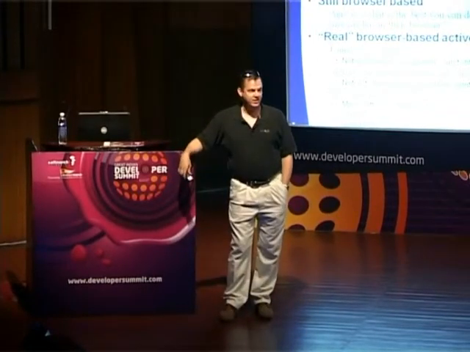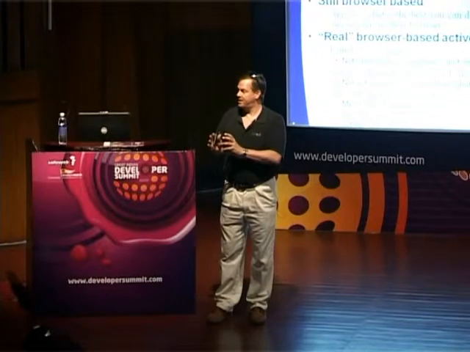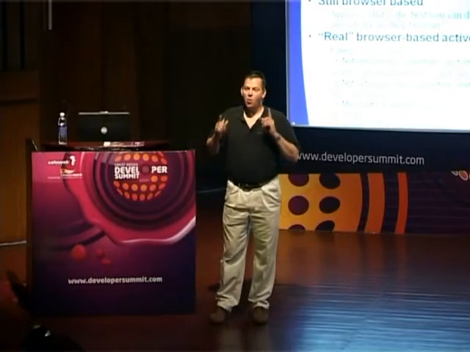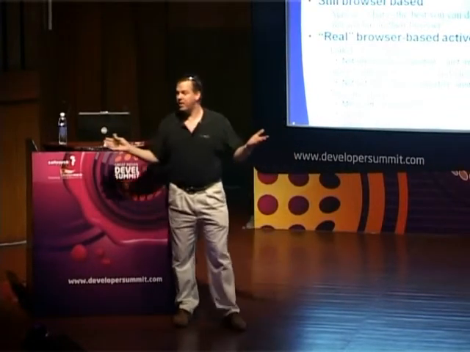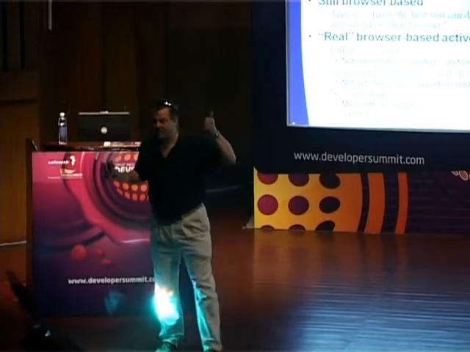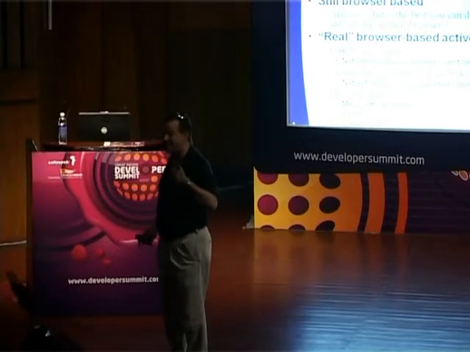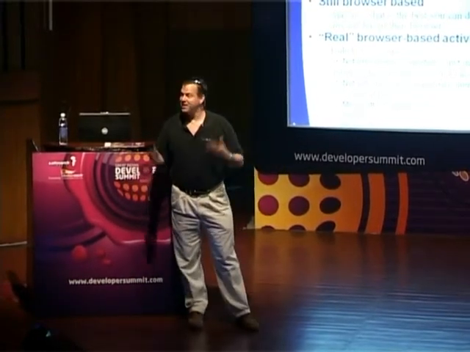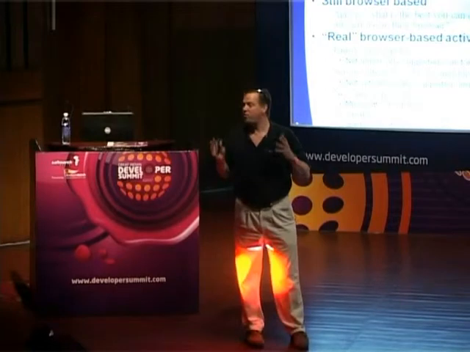And so Ajax tries to make that better. In particular, it tries to make finer-grained updates, and it tries to make it asynchronous, so you can keep working while you're waiting for some results. But the key to Ajax is that it's the best you can do with what's already in the browser now. And what do browsers have? What technologies do browsers support? All right, HTML is one. What else? JavaScript. What else? CSS. That's it. That's all you've got: HTML, CSS, and JavaScript. And that's not much to work with. So, as I've said, Ajax is kind of layers of hacks on top of layers of hacks on top of layers of kludges, but it's the best you can do with what you've already got in a browser.